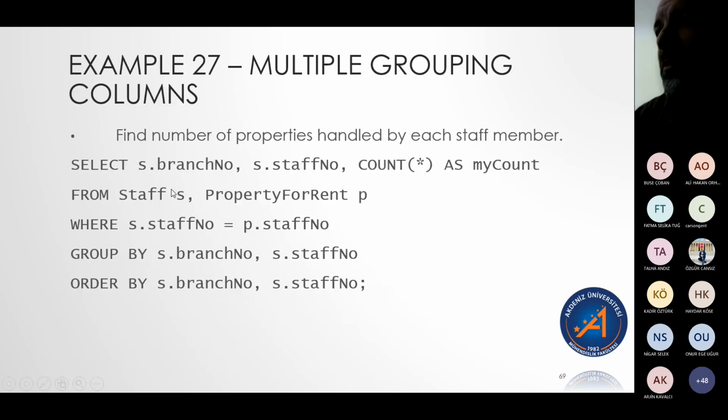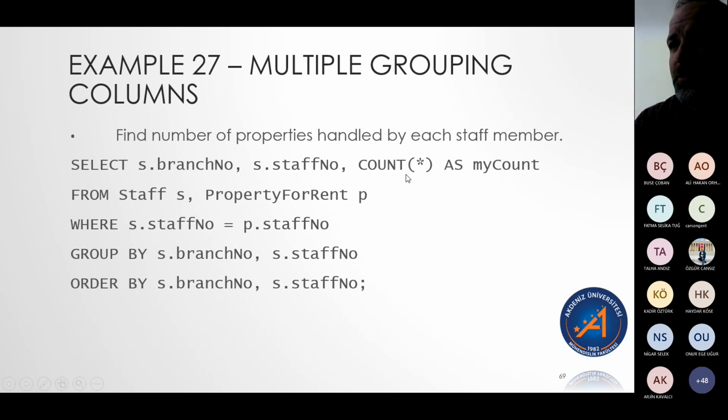We can use multiple tables as part of a group by, order by, or an aggregate function here. So we want to find the number of properties handled by each staff person. First we get the staff branch number and the staff number, based on the staff number being the same in both tables.